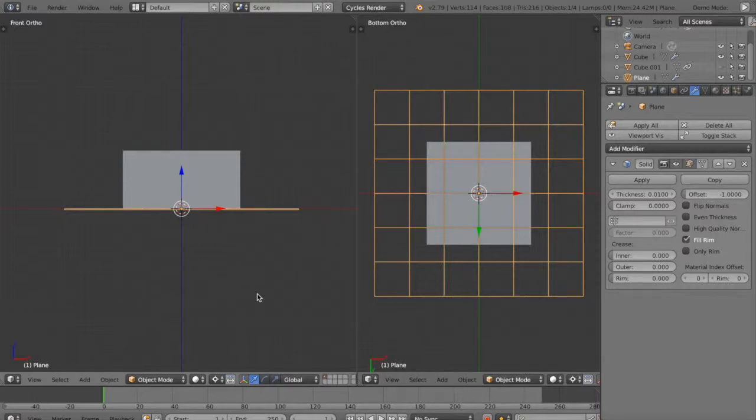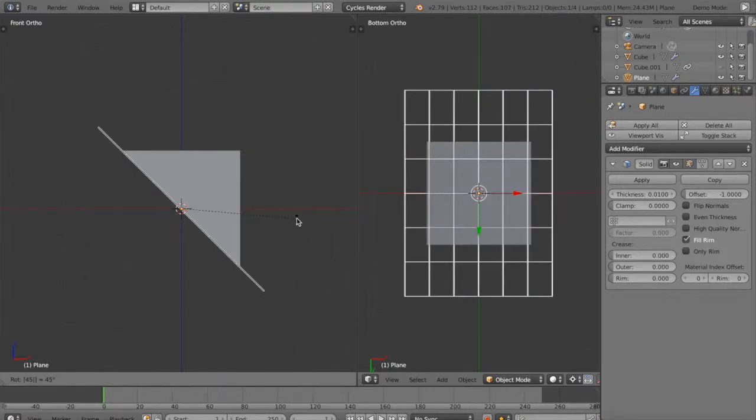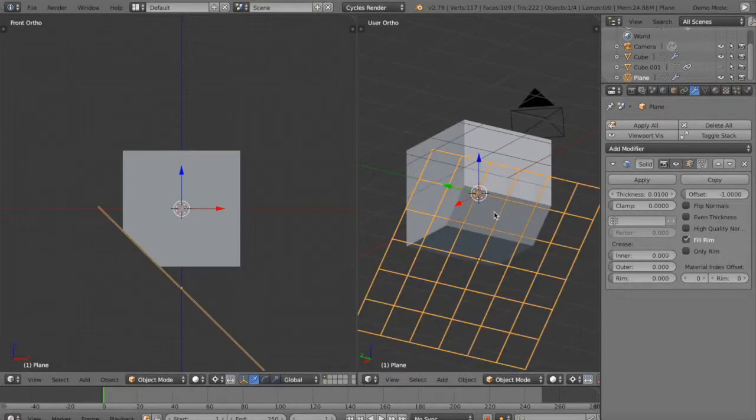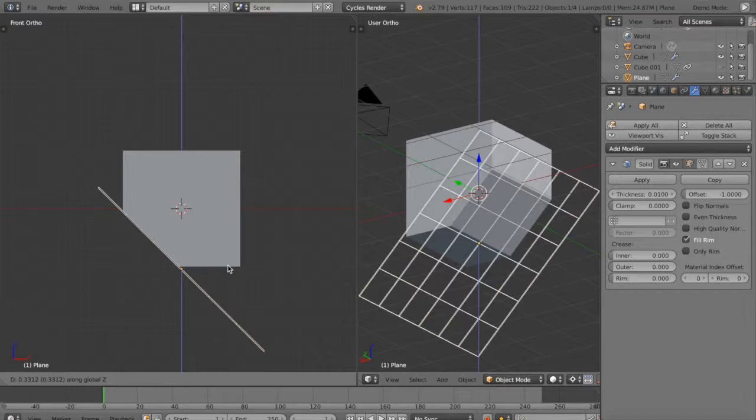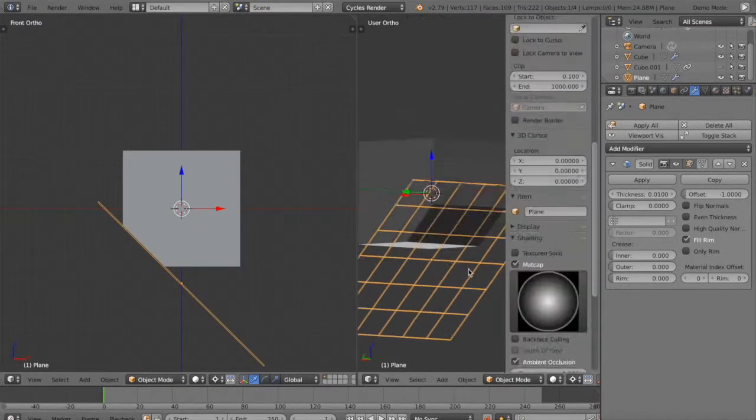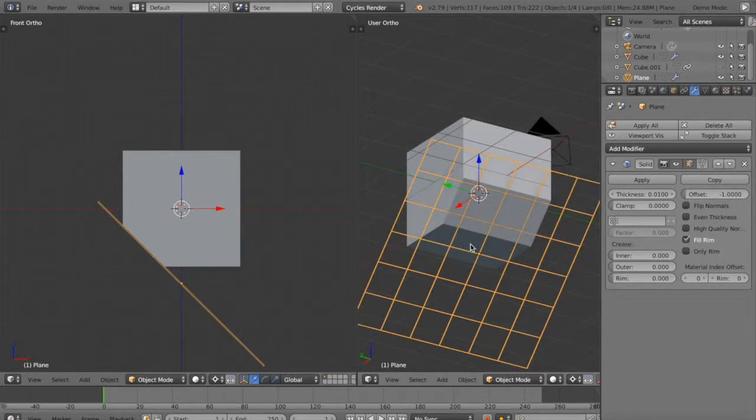But what if we rotate it? I'm going to rotate it by 45 degrees. Now you can see from here, if you slice into this edge, this shape starts to form. It's a rectangle because this face right here is a rectangle, and it will stay a rectangle.